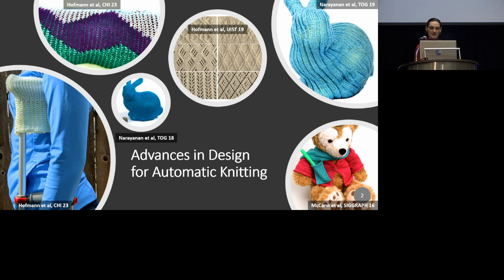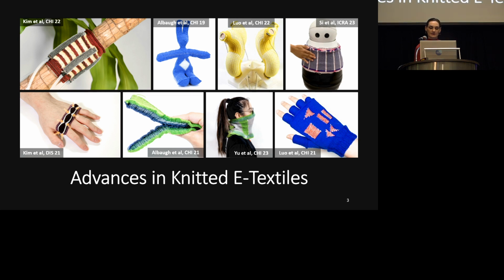Amongst the research that we've seen here today, there's a lot of focus at UIST and the wider HCI community on advancing what we can do with textiles, and we've seen all sorts of advances over the past few years in automatic machine knitting, as well as creating e-textiles with automatic knitting.